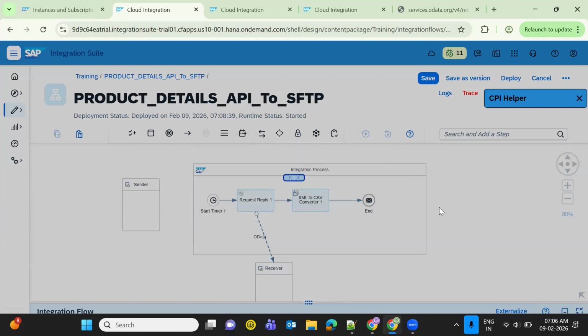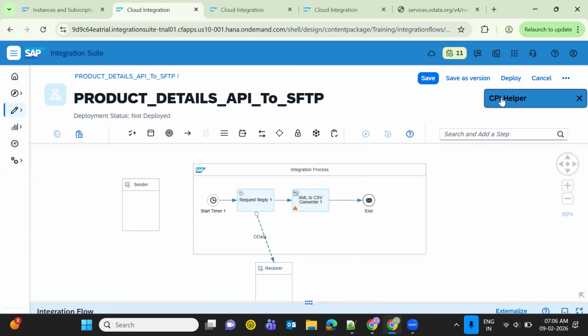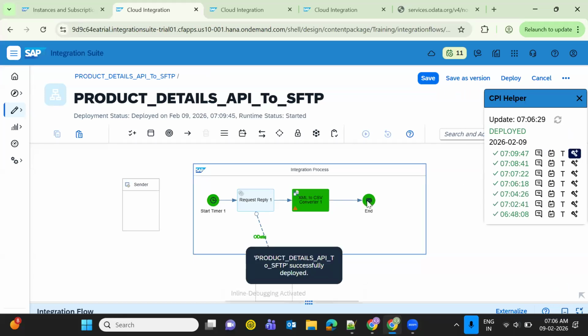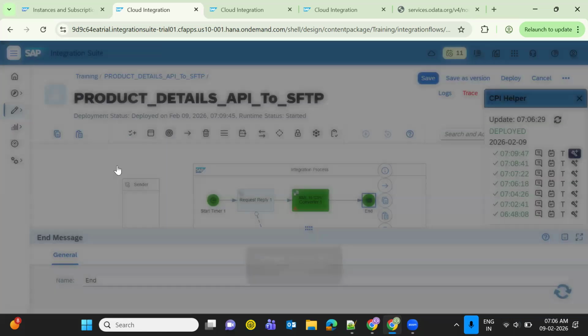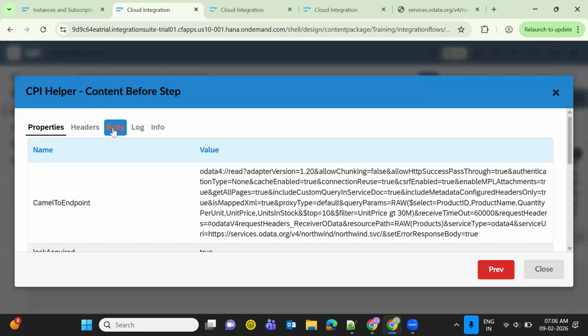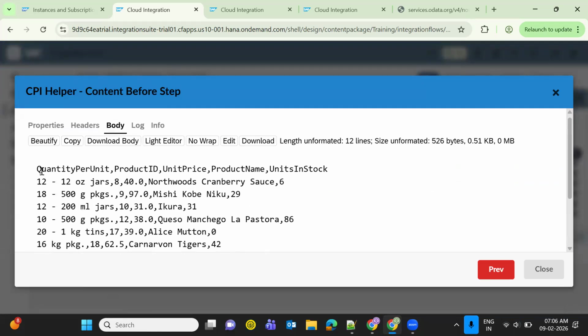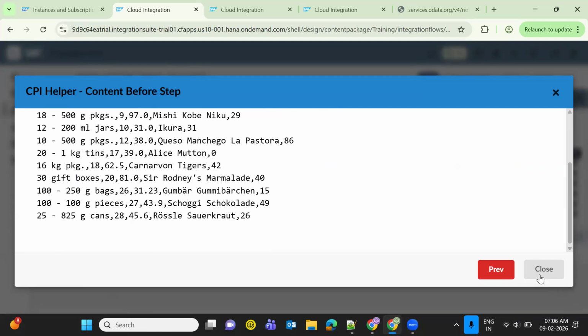Let me check. Here you can see I have checked the headers, right? So that's why I got the header details along with all the data in the CSV format.